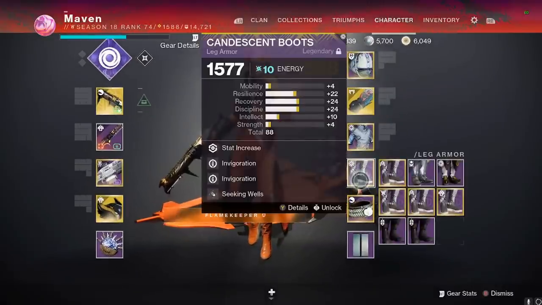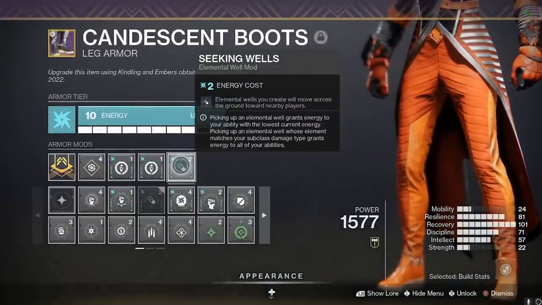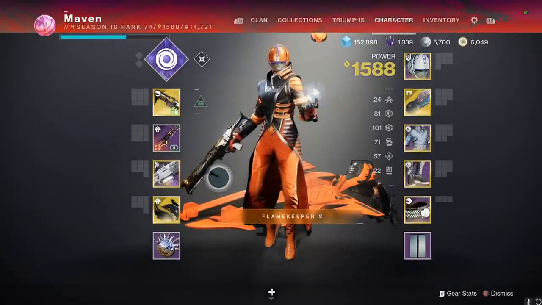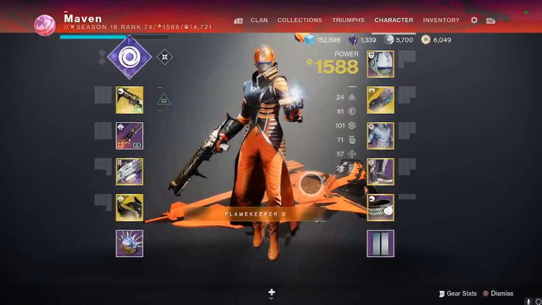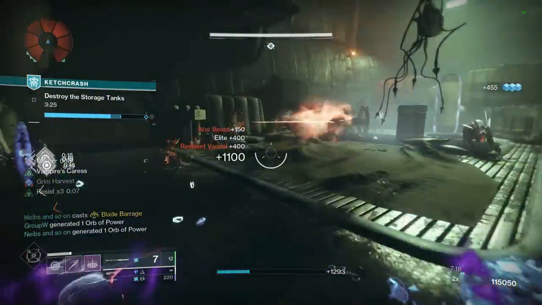And then you can run a copy of Seeking Wells so that those wells will just track towards you and you can get a ton of grenade energy. So it'll help the consistency of the grenade aspect of the build even more if you didn't like that resist times 3 buff. So that's going to do it for the build. If you have any questions, feel free to ask in the comments down below.